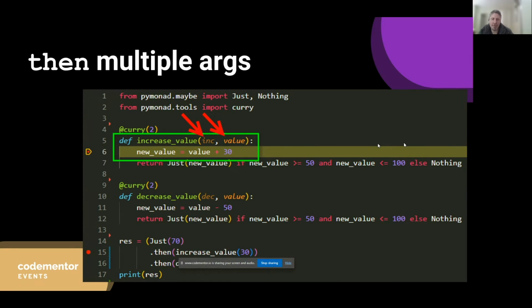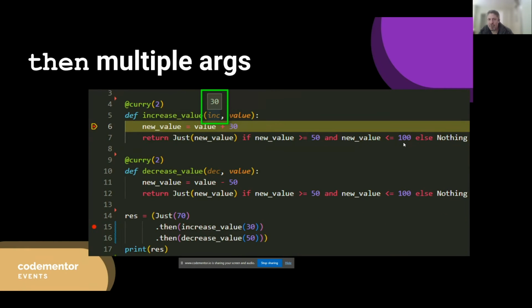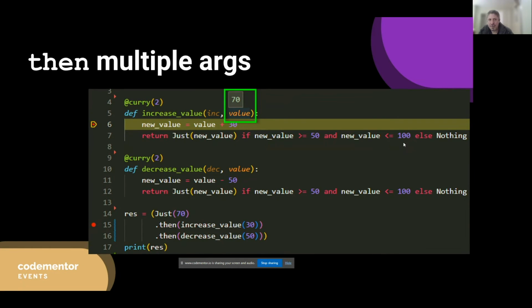Okay, I'll give you a hint. Notice that our increase value and decrease value functions are using the curry decorator, and the curry decorator is a left curry. That means the parameters are evaluated from left to right. So if you guessed that the inc parameter is 30, pat yourself on the back. The second parameter here, value, is the data object flowing through the pipeline.